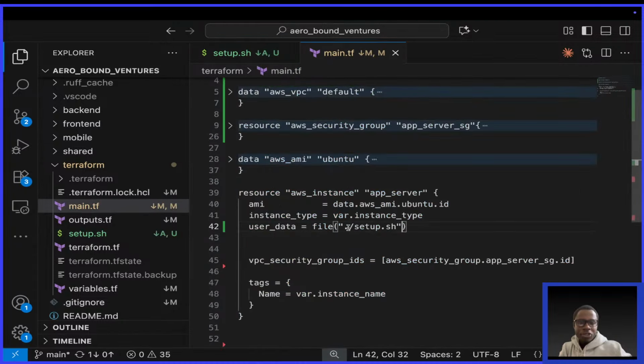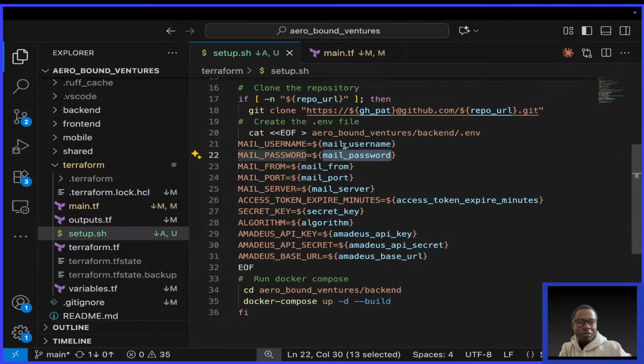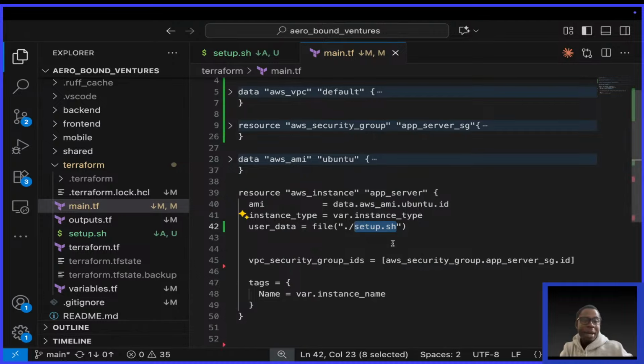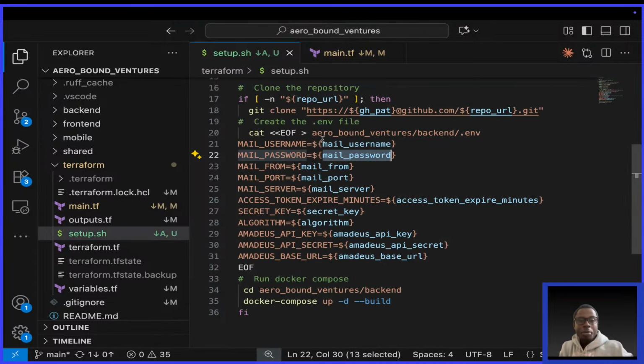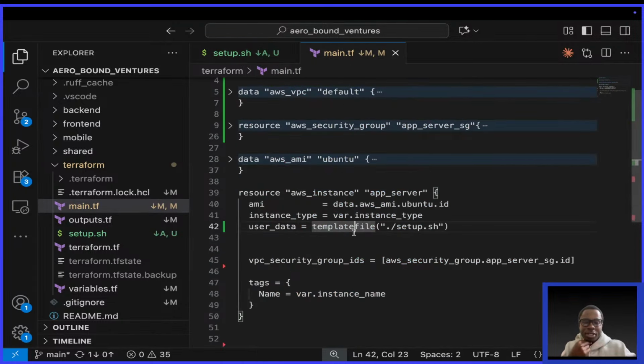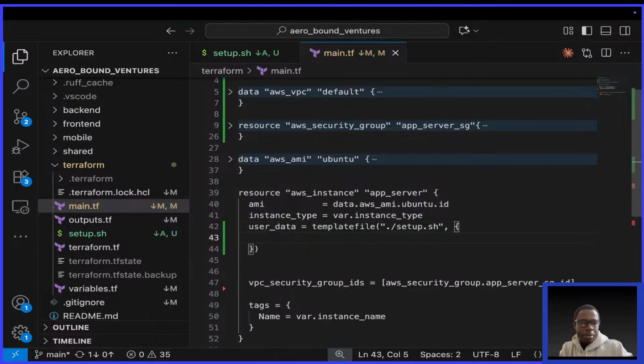If you want your file to be built up with variables, like mail username and mail password, passed to that file, then you use template file. But if your script is complete and you don't need any variable passed to it, you can simply say file. I'm using template file because I'm going to pass variables. So we put the name of the file, setup.sh, after that a comma, then the variables.